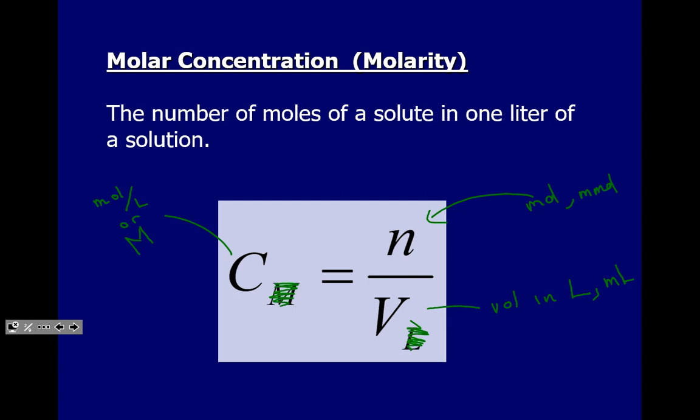Okay. All right. So because I don't have it on the chart paper, you have it on your note. I'm just going to write it on the board. C equals N over V. We've got our units here. This is moles. This is liters. This is moles per liter, or M.